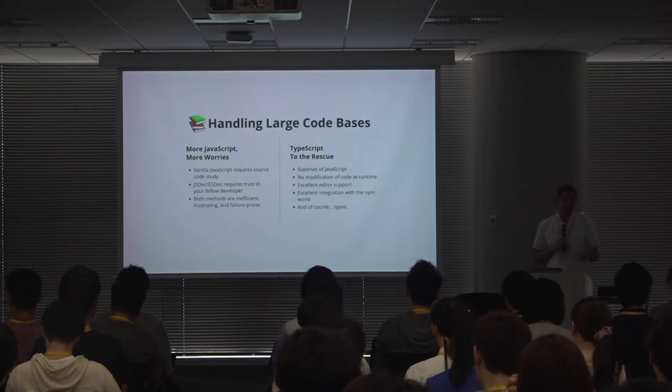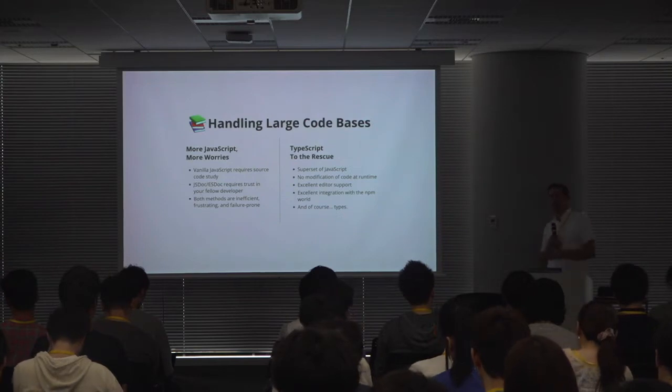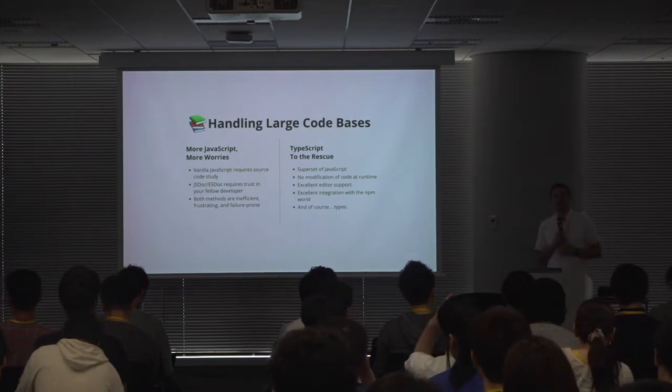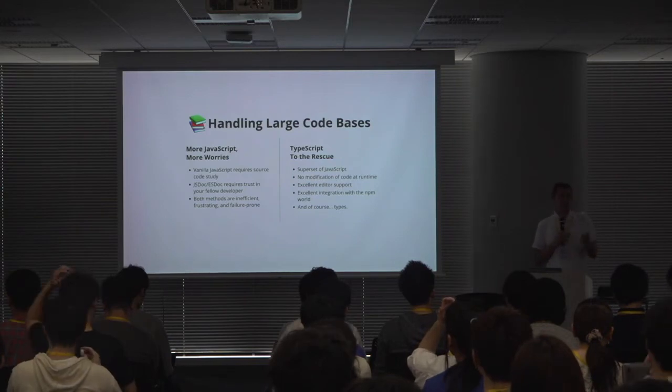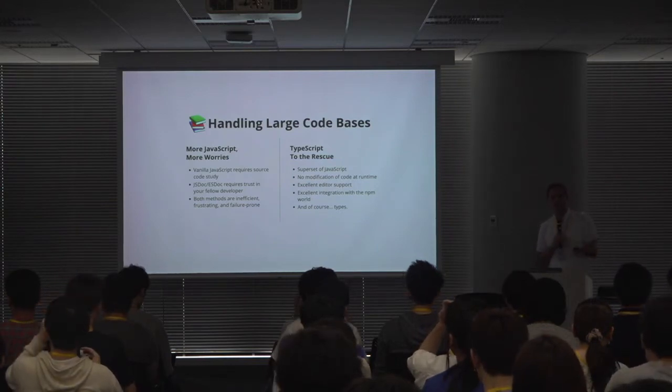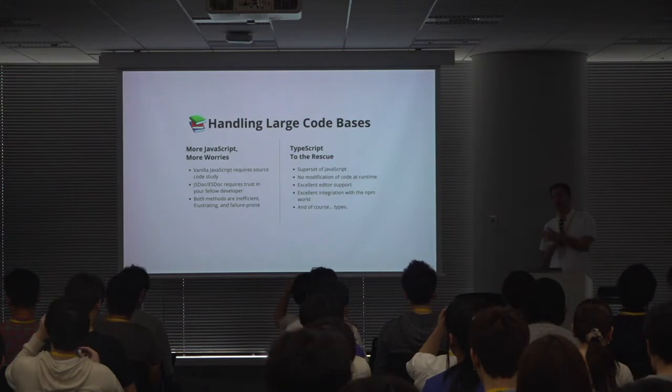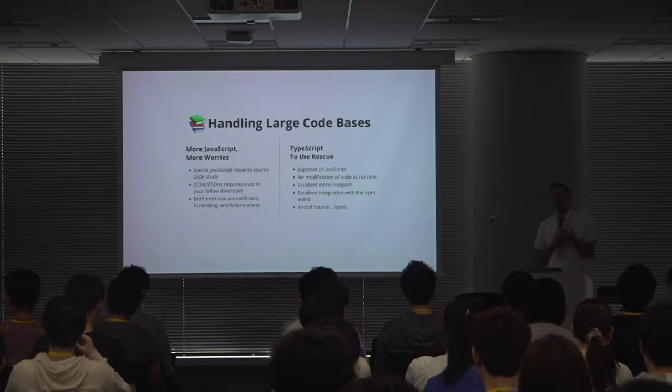The next thing was excellent editor support. I built Slack for all platforms, Windows, macOS, Linux, and our developers have strong opinions on which editor to use. Maybe some of you are the same way. Some of you want to use Vim. Some of you want to use Atom or Visual Studio Code. We needed something that was supported in all editors.